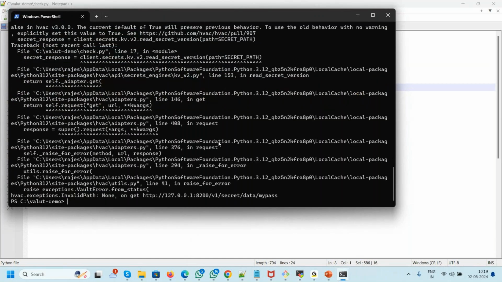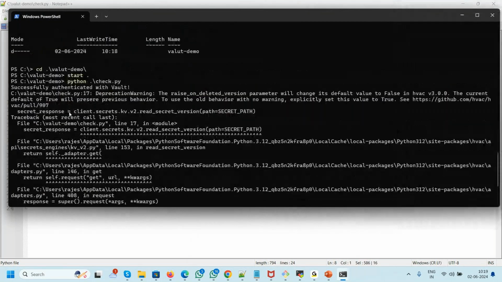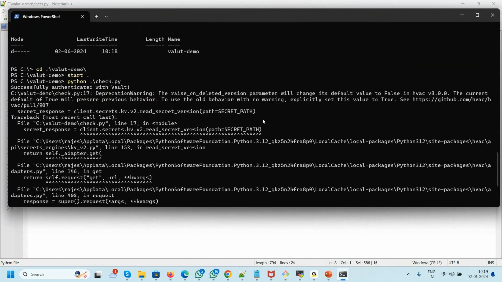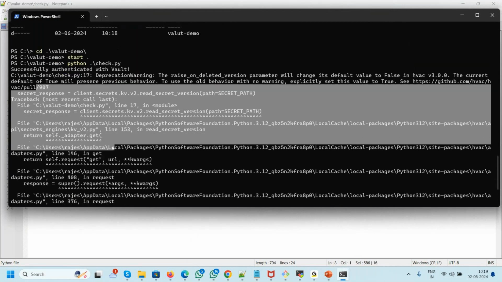There's an error. Okay, so this is not a code error, but a package error, an HVAC error. That means HVAC is not supporting, the version which I installed is not supporting. So what could be the reason for it?